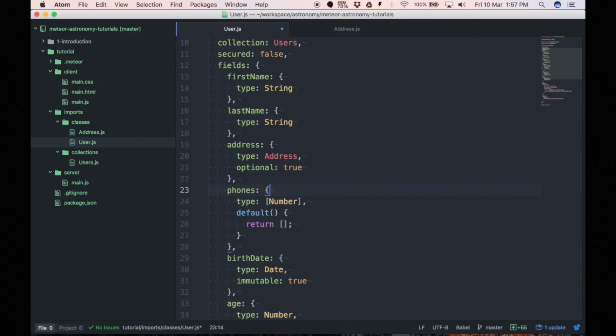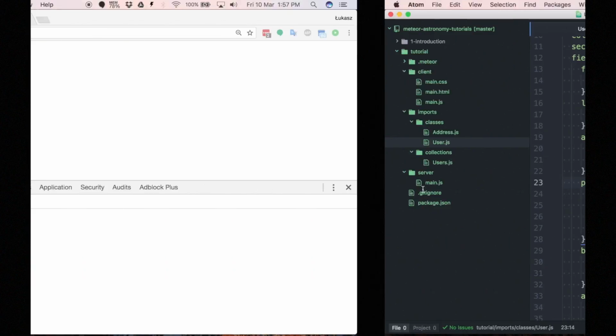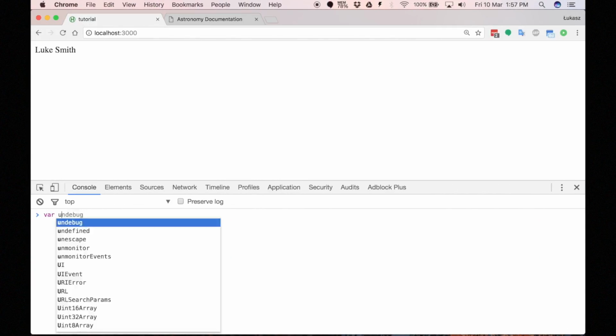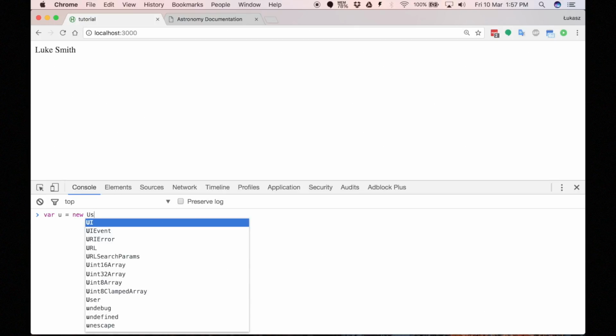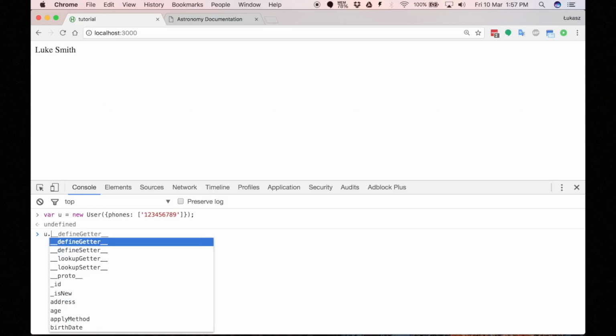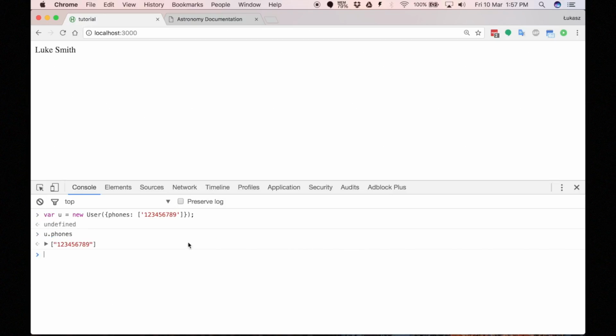So let's see an example of that. Let's create a new user and provide phones, and we'll set it to some string. And let's see what we have here.